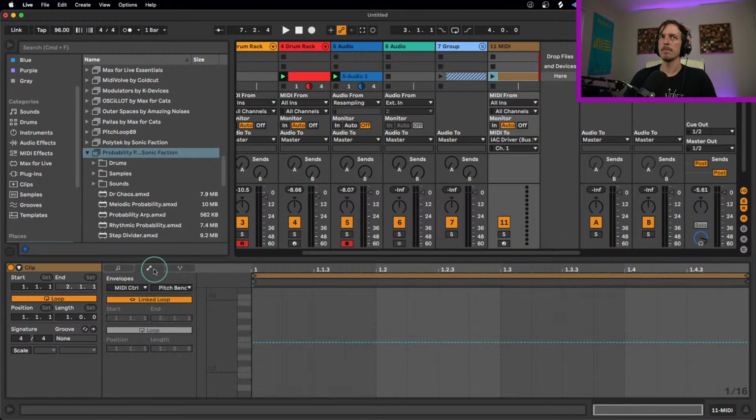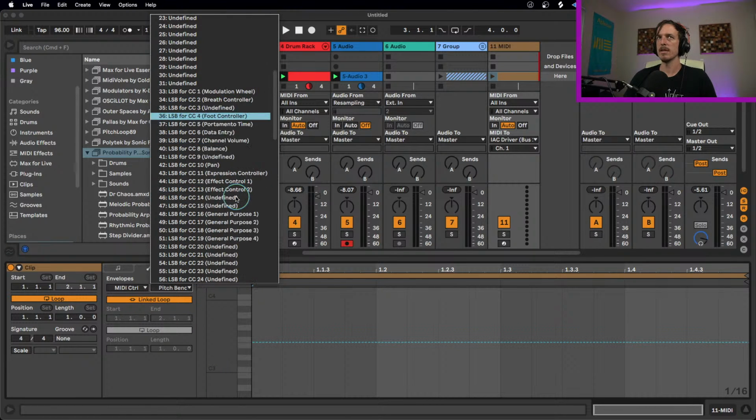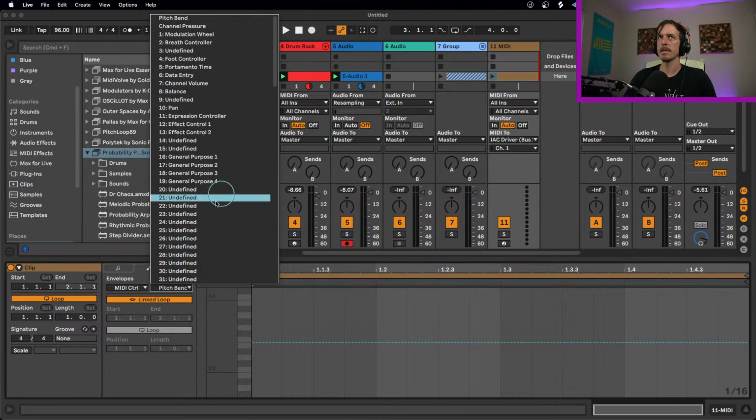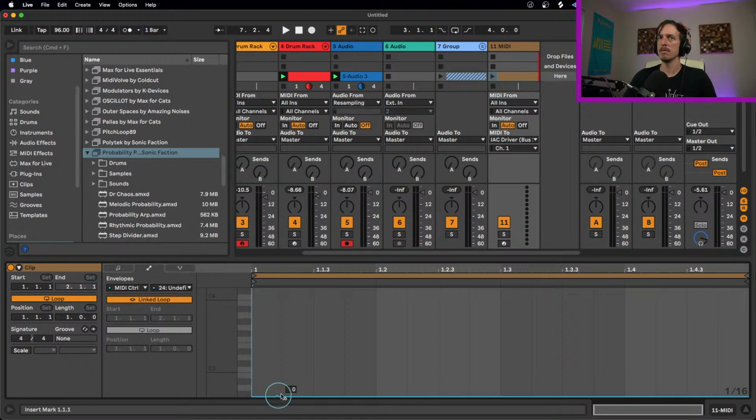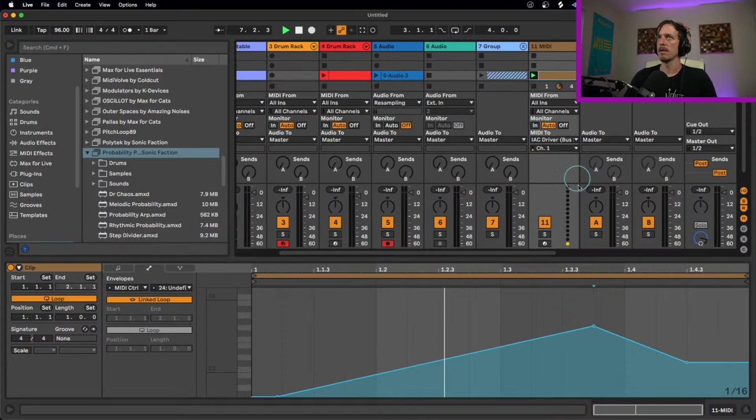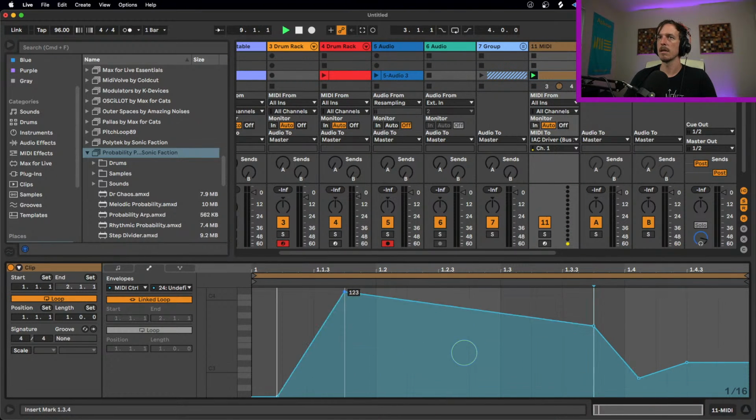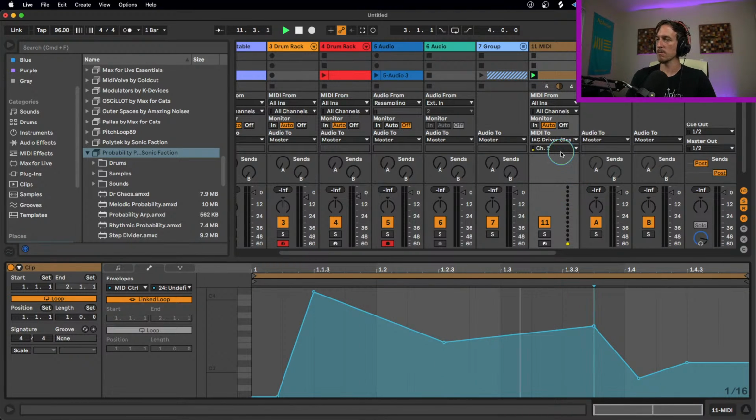Load up a clip, go in here, go to MIDI control, pick whichever CC you want. So say we wanted CC22, and then just plug in your automation. And when you hit play here, this will send out CC22 to your hardware or wherever you want it to go. That's at least how I've done it in the past, and that's worked for me.